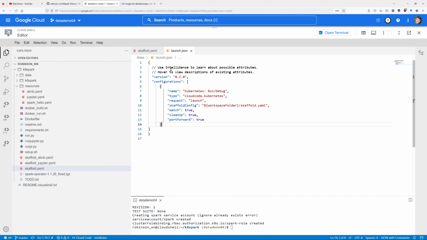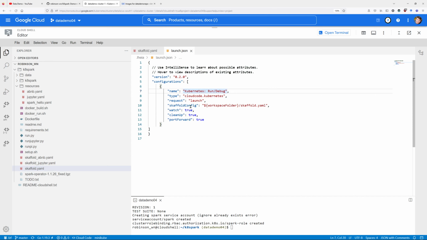When I select that, it's going to add it to my list of run configurations, which is found in my launch.json. You can find it within the VS Code folder, which has configuration files, and there you'll find a configuration file for launch.json. The same thing goes with VSCode or PyCharm. The interface is slightly different.